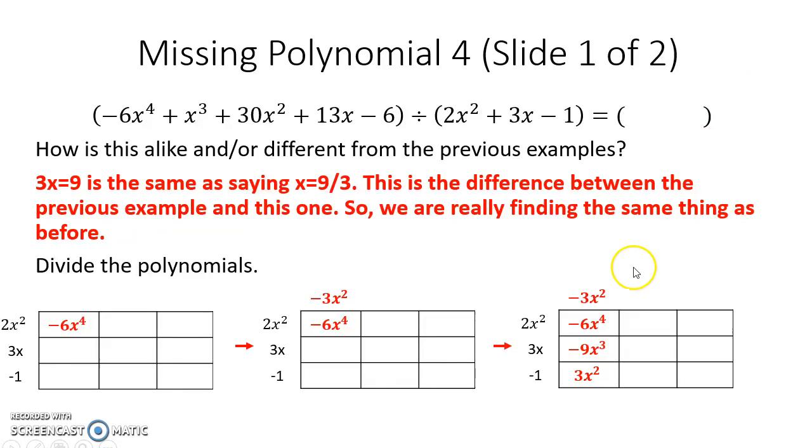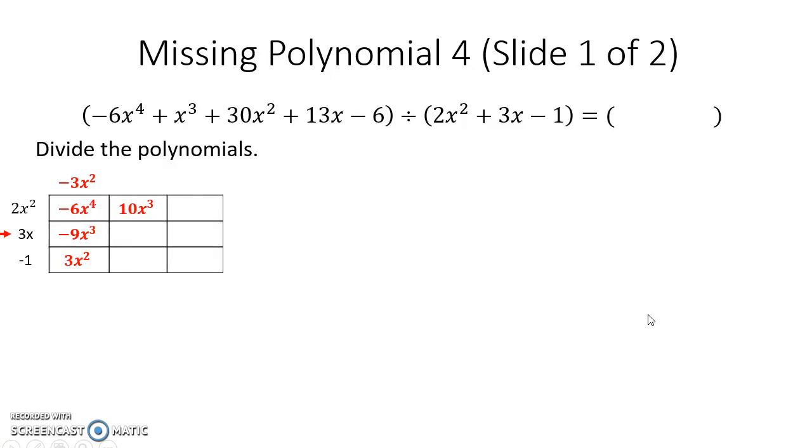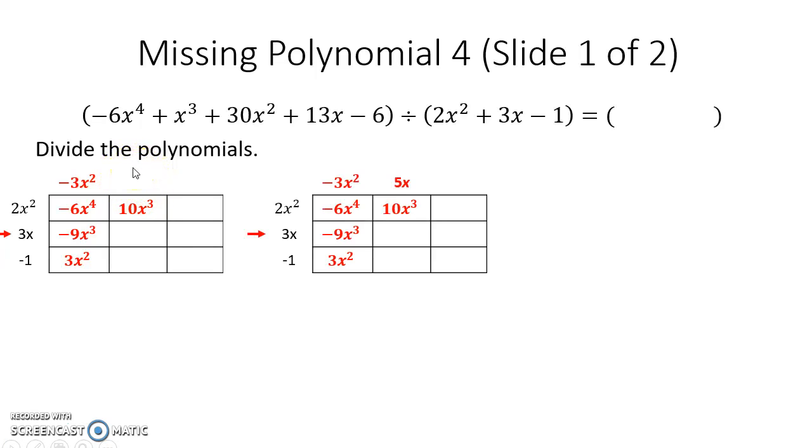Now we can start with our first diagonal. Here's our x cubes. We want our x cubes to equal 1x cubed. Right now we have minus 9x cubed, so in order for this to add to be 1, we need to add a 10x cubed. Now we can figure out this value up here, because 2x squared times what gives us 10x cubed? And that is 5x. Finally, we can multiply back down to get that whole column.